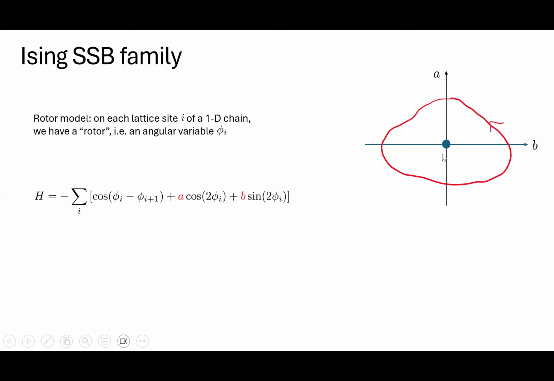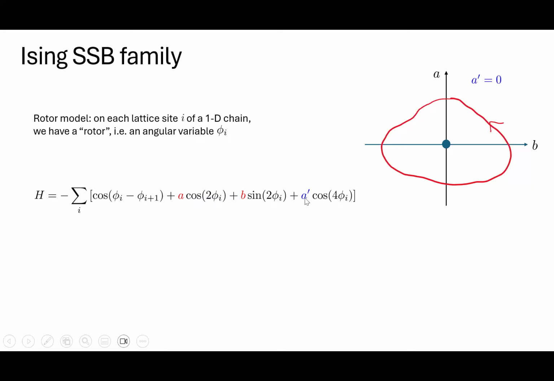When A and B are 0, your model actually has U1 symmetry. So that's a different universality class, and that's what we call the singularity. It's sitting on the origin. But if you encircle that point, you get this non-trivial winding that I mentioned, where the ground states get exchanged. But this is fine-tuned, in the sense that there are arbitrarily many more parameters you can add to the Hamiltonian. So let's just add one, which is cos 4 phi.